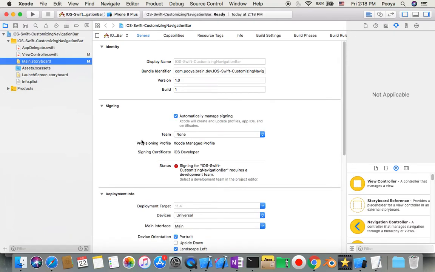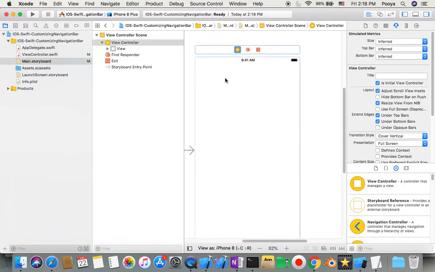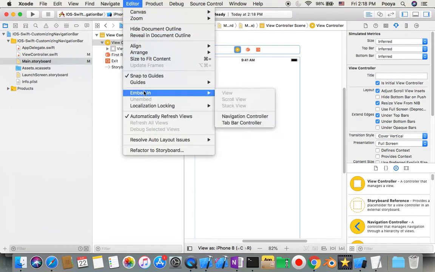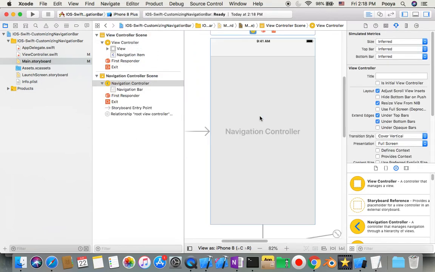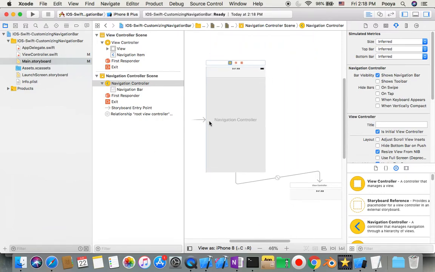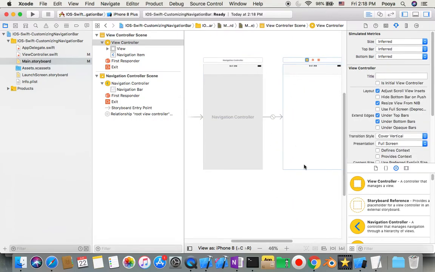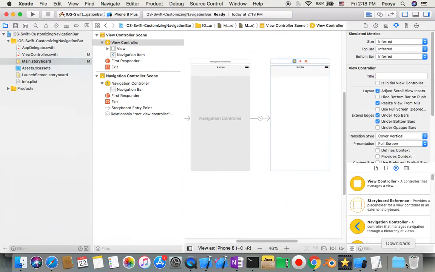Okay, so we will go to a storyboard. What we do, we will come here, select this screen, then we will select this yellow button, which is our view controller. Then we will go to Editor, Embed In, and Navigation Controller. Okay, so now we have a controller for our navigation. So I would like to put it here. Okay, so then inside this I can put, for example, my items.